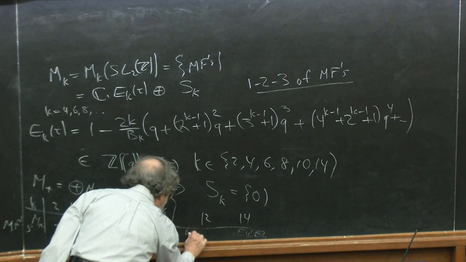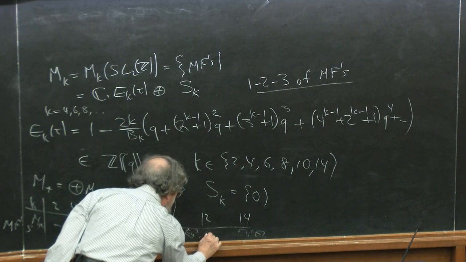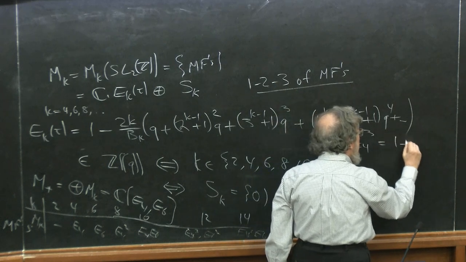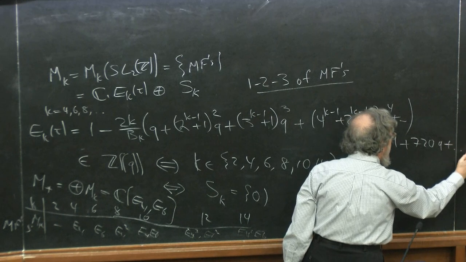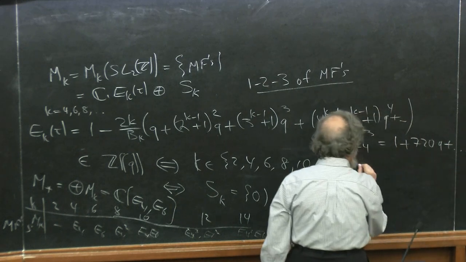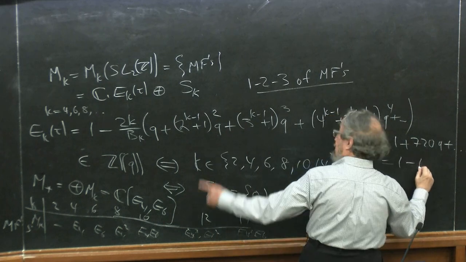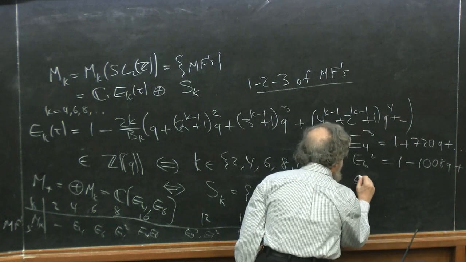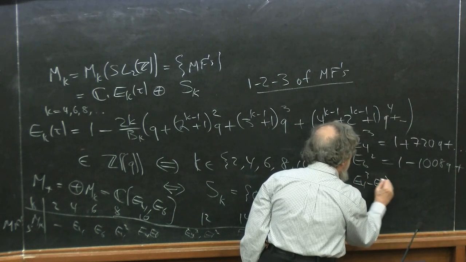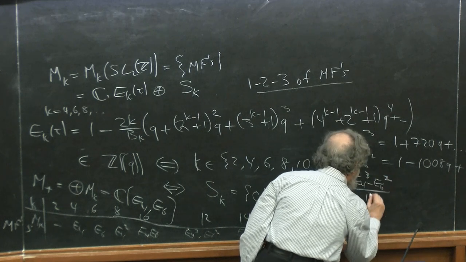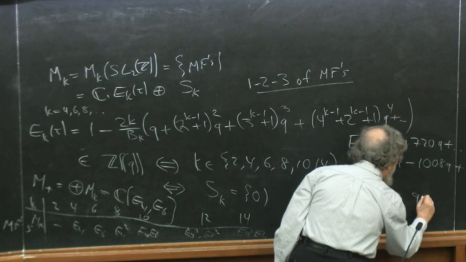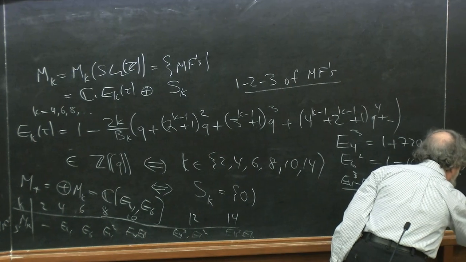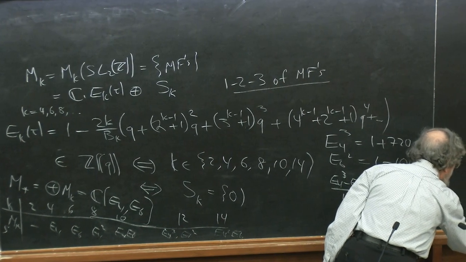But for 12, there are two different forms. E4 cubed has weight 12, and E6 squared. So E4 cubed, which starts 1 plus 720 q, etc., is a modular form of weight 12, and so is E6 squared, which starts 1 minus 2 times 504 q. And so when I take their difference, E4 cubed minus E6 squared, it starts 1728, and in fact, 1728 divides all of the terms. So now it starts with q minus 24 q squared, and this is the famous Dedekind eta function, well, the 24th power, which will also come back today and many times.